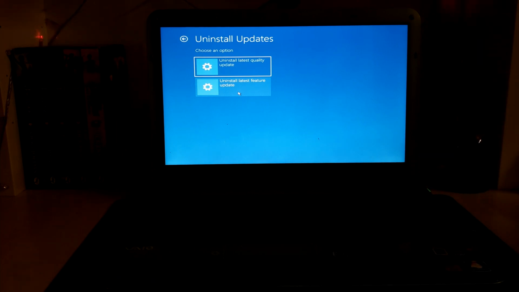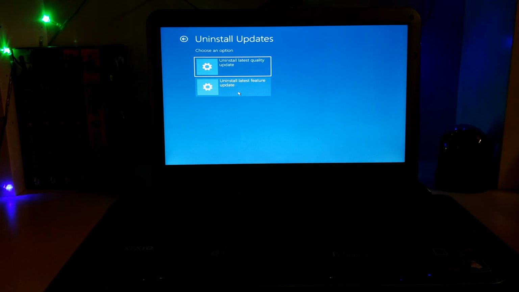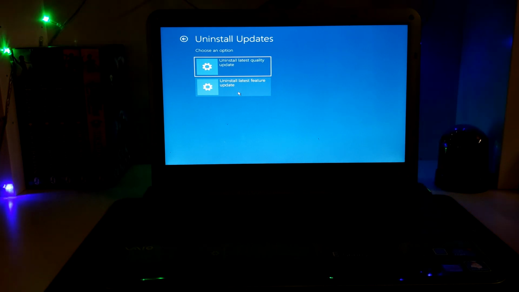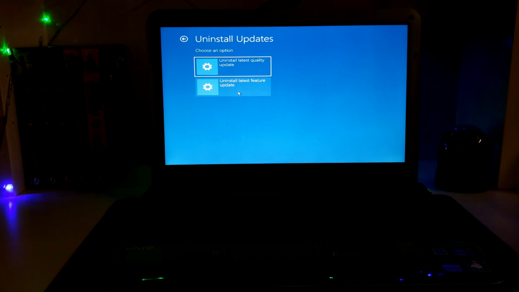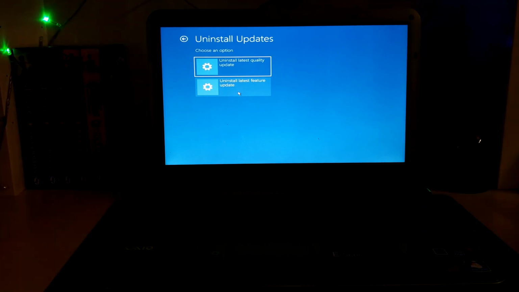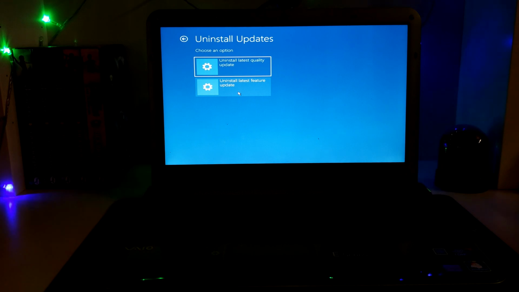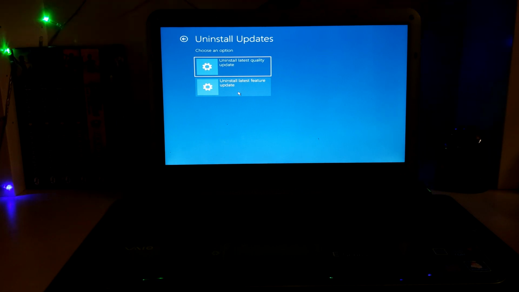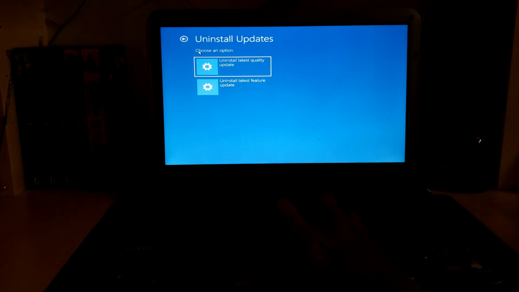And then if you have updated to Windows 11 in less than 10 days, then you'll be rolled back to Windows 10. And if you have exceeded the 10-day time limit, then Windows will roll you back to an earlier build of Windows 11. I'm not going to revert back to Windows 10 because first off, I don't use this laptop that much. This is my secondary PC and I don't really have any complaints regarding the developer build of Windows 11. These builds are surprisingly stable. So I'm just gonna go back.